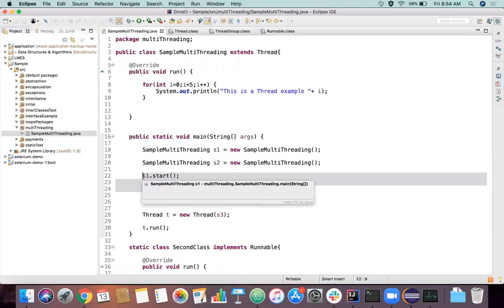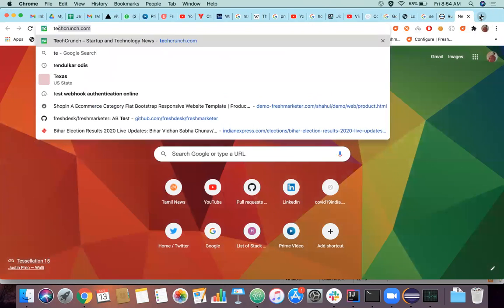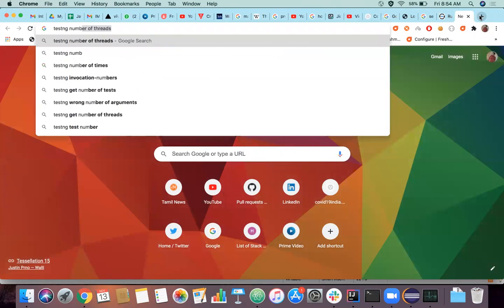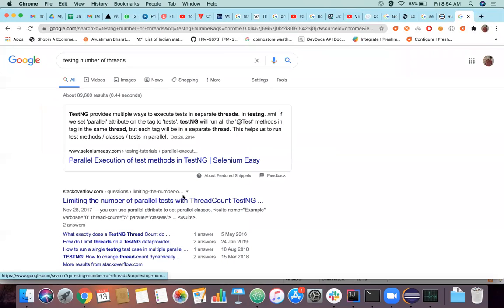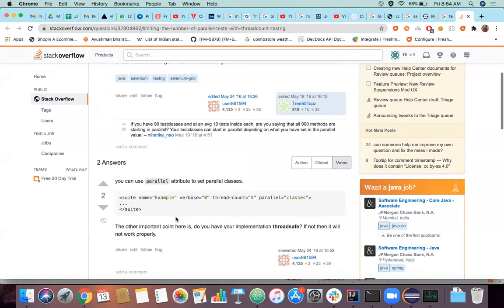Even in TestNG, I think in pom.xml you can go and give the number of threads to execute. You can do it here. There are thread count properties there, right? In the suite, you can say parallel equal to classes and thread count equal to 5.